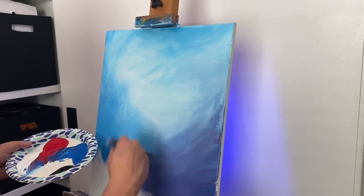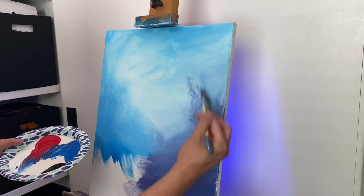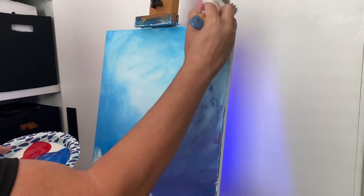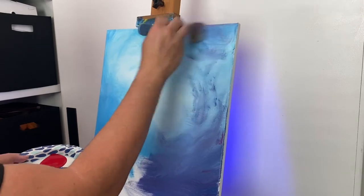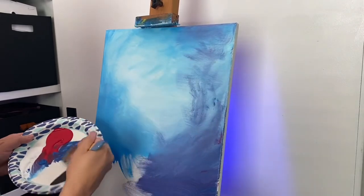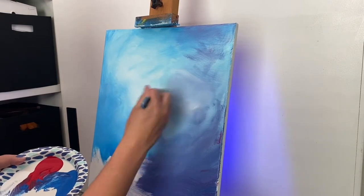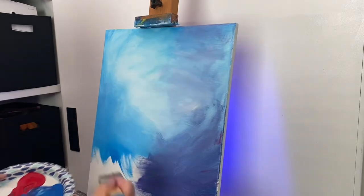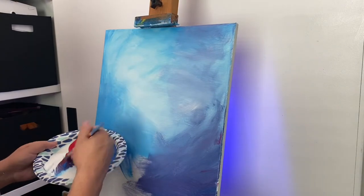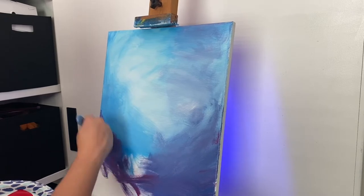You can mess up, you can make mistakes, you can just do whatever you want. Look at that, I'm adding some of that darkness into my areas over here, and a lot of people might take that as being like, oh shoot, you messed this thing up. Nope. I am just going with the flow of things, and I don't care. Here we go. Is that some purple? Ooh, look at that. Beast mode.